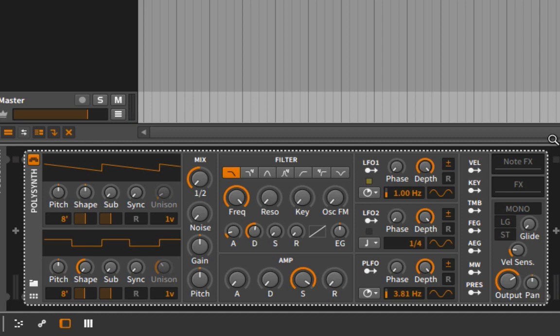If I just play my C major triad, my C minor, or something else, I can clearly hear that this instrument is polyphonic, meaning that multiple notes can be played at the same time, and we actually are hearing that key tracking as such. So when we play a C major chord, we hear a C major chord.